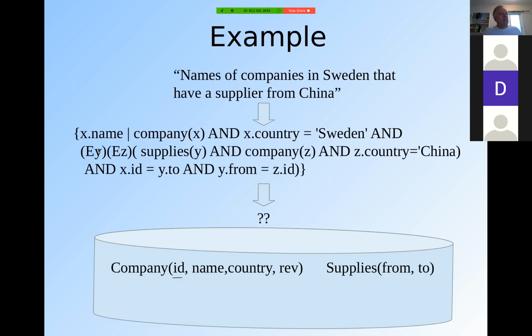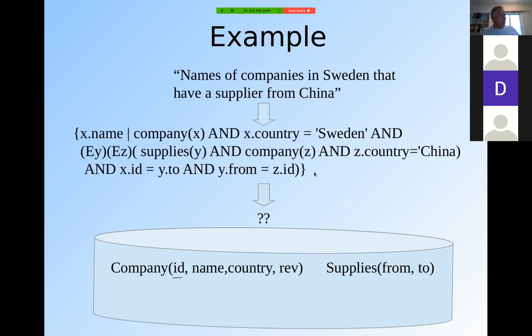This dot notation basically says, pluck out the name of it, and then the country of it should equal Sweden, and then there has to exist a supply, so there has to exist a company that's doing the supplying, where that country is China. And you'll get pretty good at this. These are the join conditions that allow everything to work together. Now, students have a tendency to have a harder time with the tuple calculus than they do with relational algebra. So it'll get easier once we go to relational algebra. You'll see this in a second.